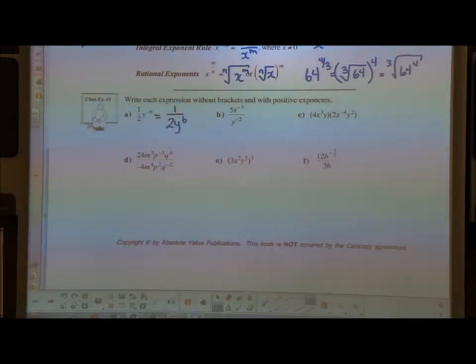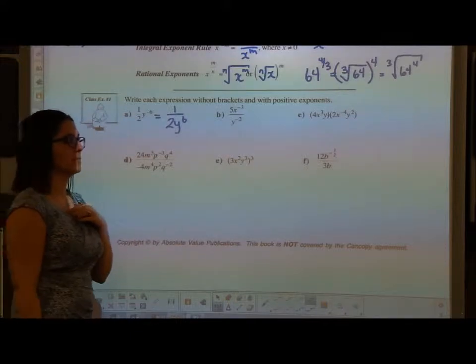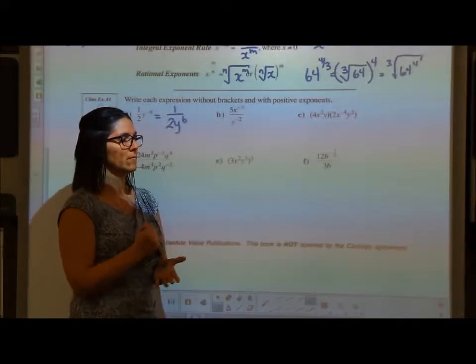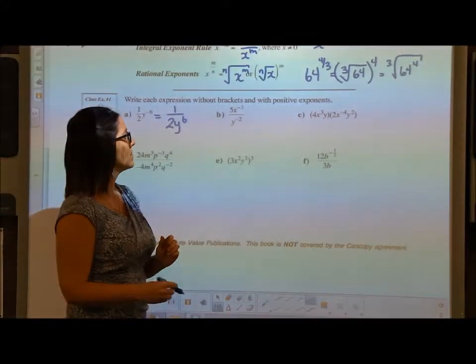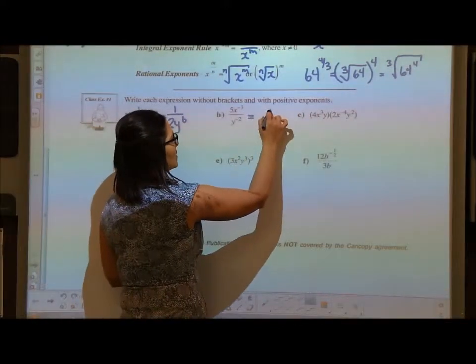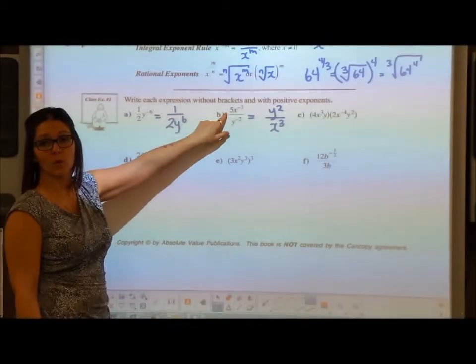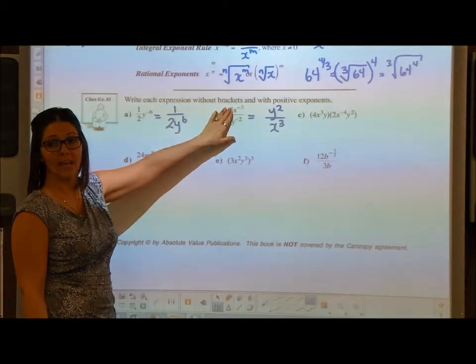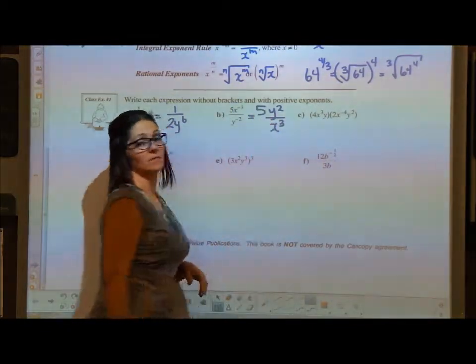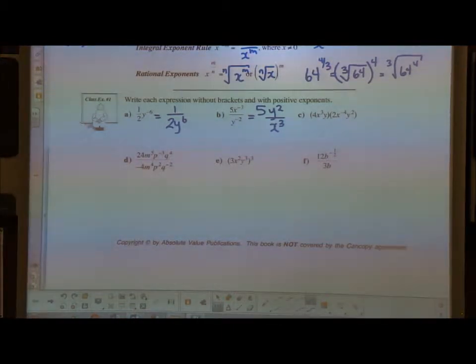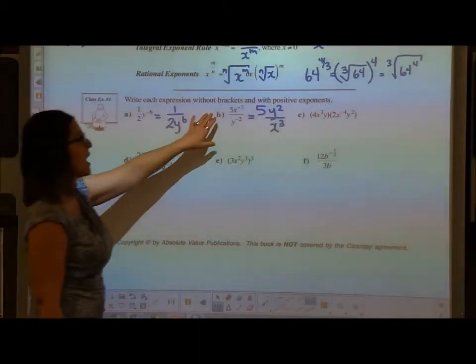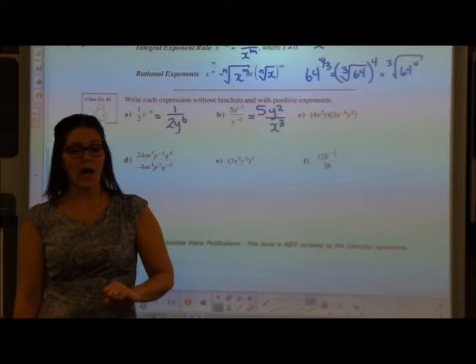Okay, what about b? Is it y squared over 5x to the power 3? Just switch them. Okay, so y squared x to the power of 3. Does the 5 have a negative exponent? No. So it stays where it was. Okay? It's the biggest, most common mistake that is made when we've got a question like that. We see the negative exponent and we want to move everything down. The only thing that moves down is what is tied to the negative exponent. The 5 is not tied to it. Okay? How would I do C?